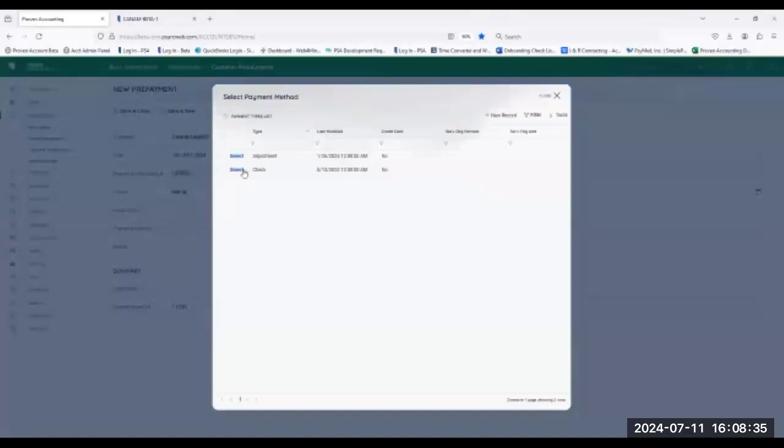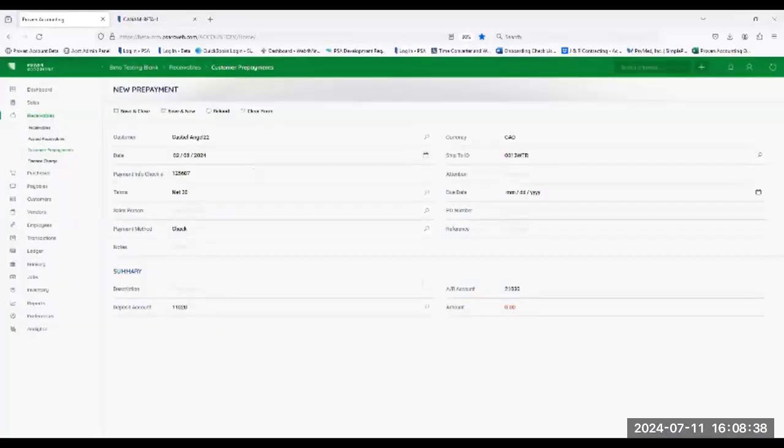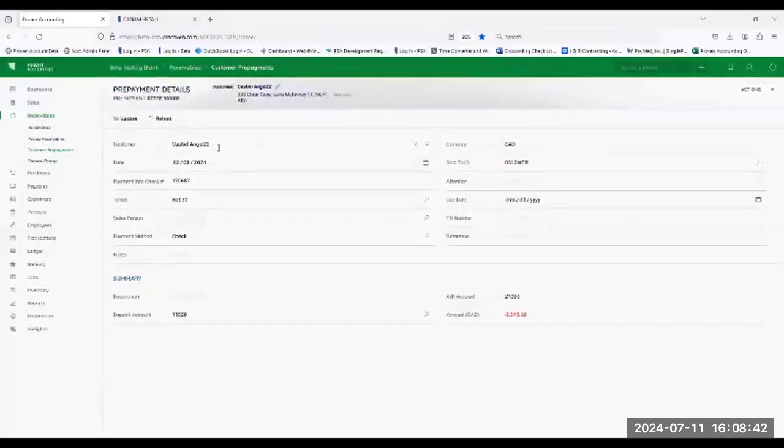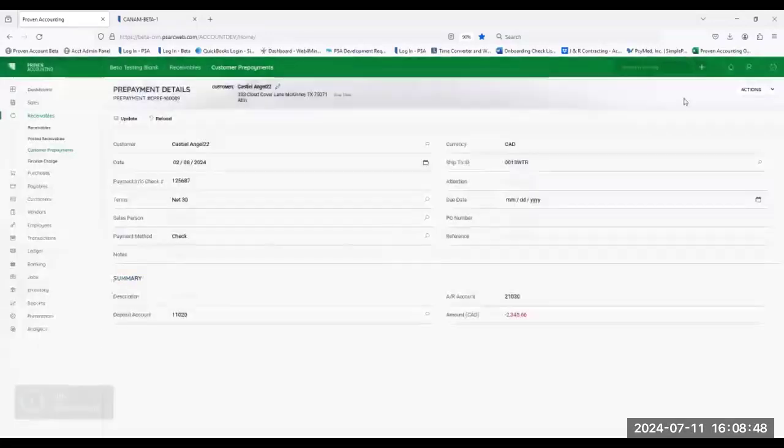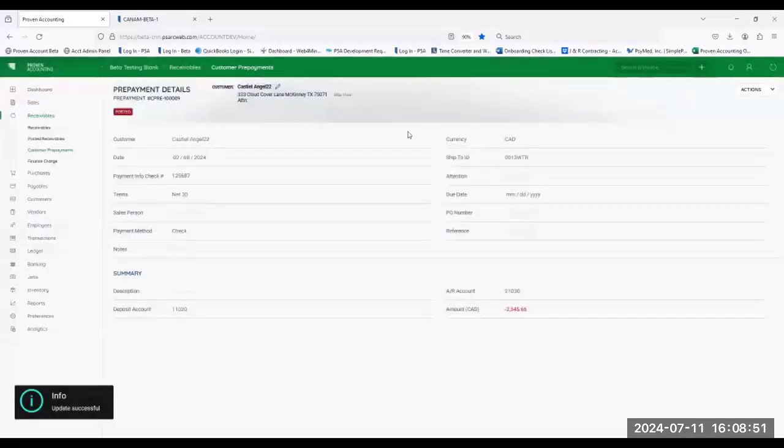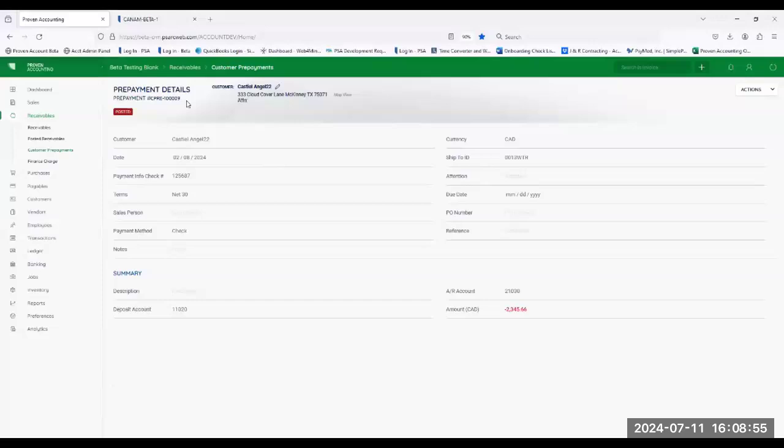We will select our payment method and then the amount that was paid. Once we have filled out the information pertaining to this prepayment, we will click Actions and then Post, and the prepayment will post. At this time, we will receive a prepayment ID. This prepayment shows up in our receivable screen.